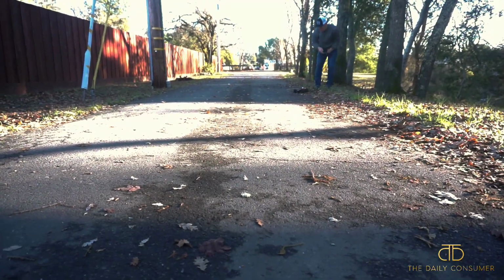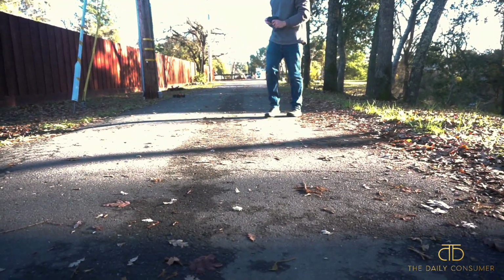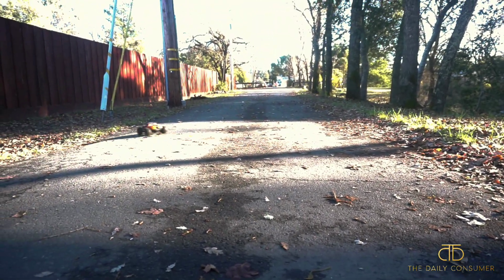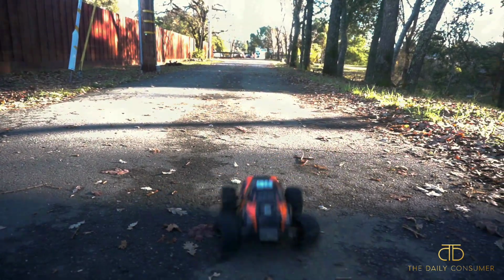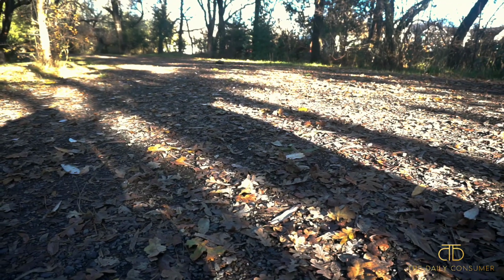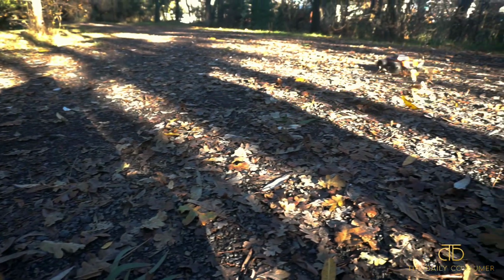All right, so I took this outside. It was still a little wet outside, so I didn't go too much on the trails, but I just want to show you how well this handles and how fast this actually is. A lot of people will think it's fun to get like the 50, 60 mile per hour ones, which is great, but honestly, 30 or 20 miles per hour is kind of the sweet spot for me. It's fast enough that it's still fun, but it's not going to be too fast and overwhelming, and I'm going to lose control of it.